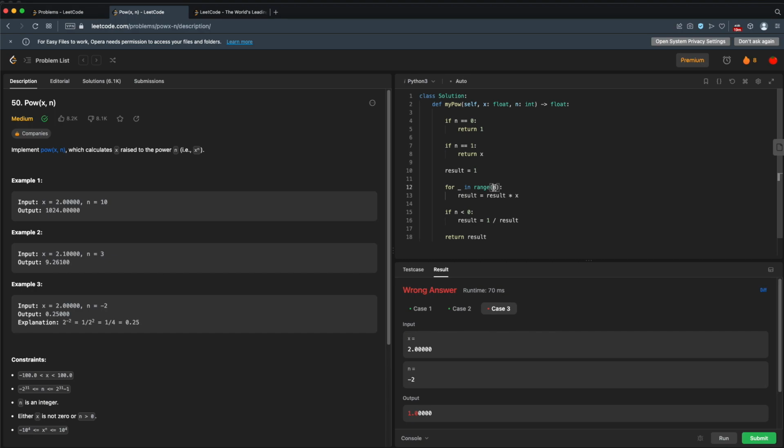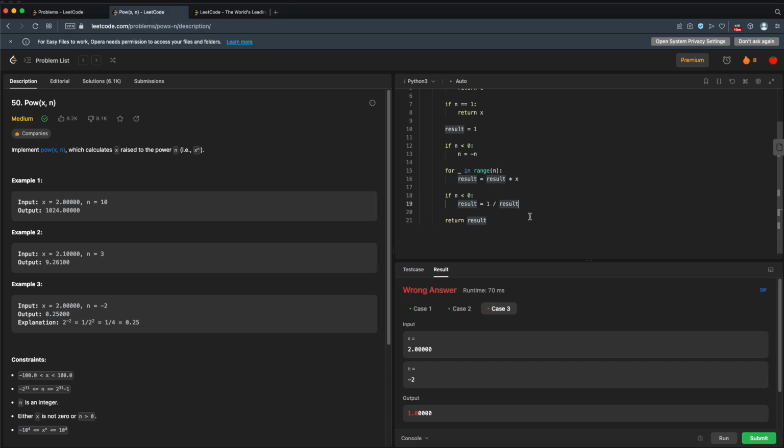So one thing I didn't do is this n is going to be negative. So we're going in range -2. Well, that's not going to work here. So we actually need to flip this n around to be positive. So, all right, if n is less than 0 here, then this n has to be -n, but then we've already lost if n is negative down here.